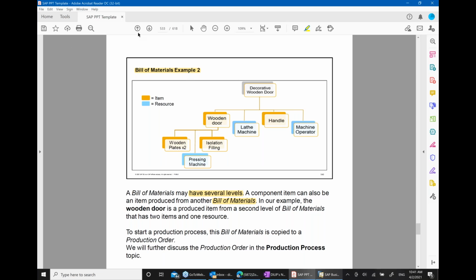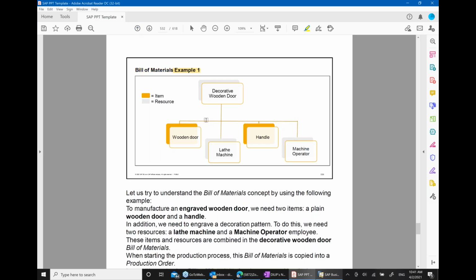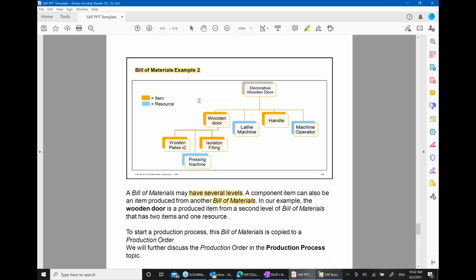So now in the last, we have these 4 components. Now what is the addition? That wooden door has its own bill of material also. So there are 2 levels of BOM.